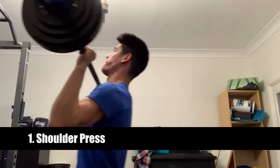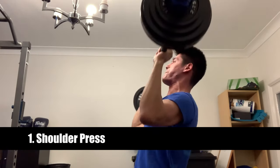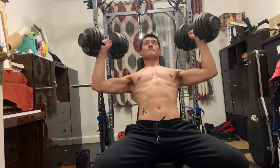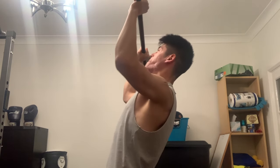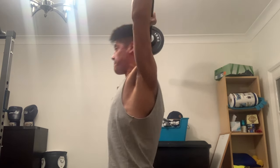The first exercise is the shoulder press. You can either do the standing or seated variations, you can use a barbell or a dumbbell — it's down to preference. This is a great exercise for building the anterior deltoids, and if done correctly, particularly with the barbell variation, it's actually going to strengthen your entire body. It's a great general functional exercise for building overhead strength as well as building up the anterior deltoid.